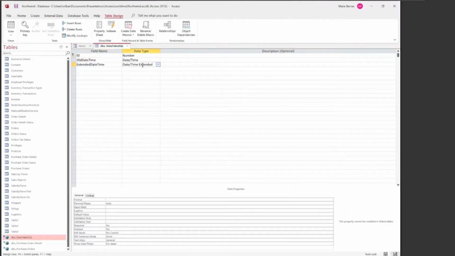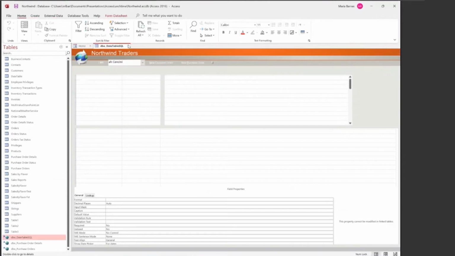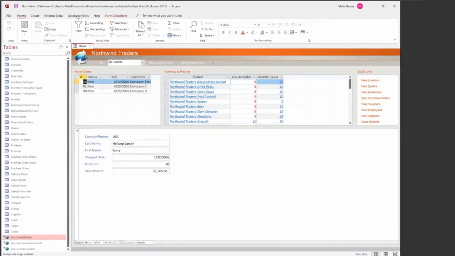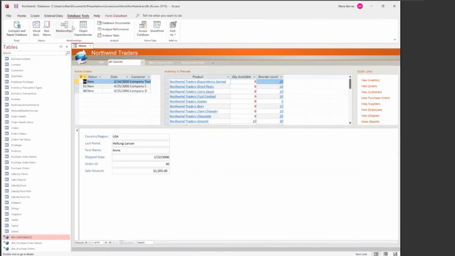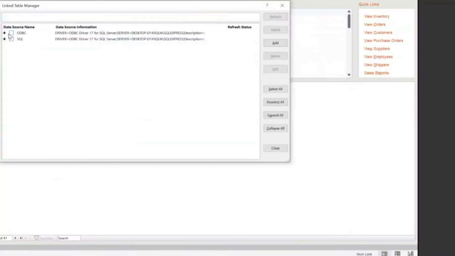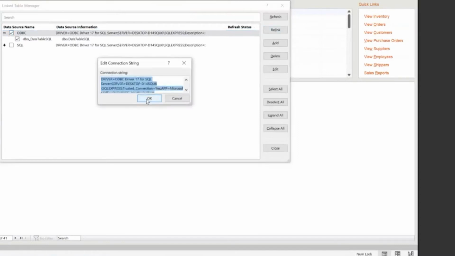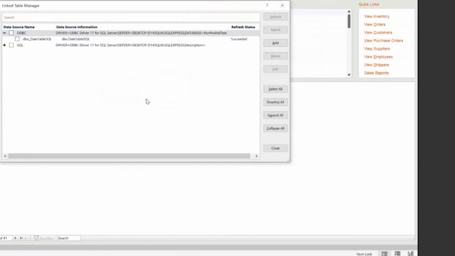It still says it's here, but I suspect if we go and relink the table, which let's try, see if we can do that. Forget which one is under which, that one. So succeeded.